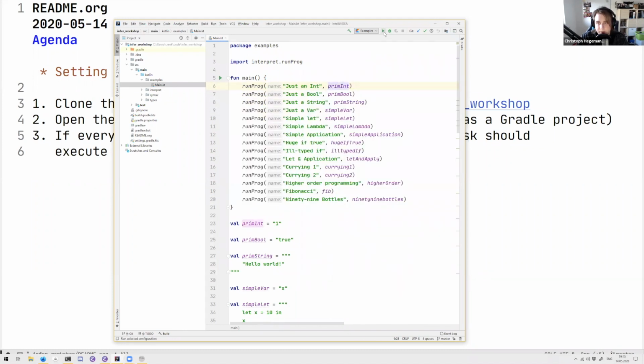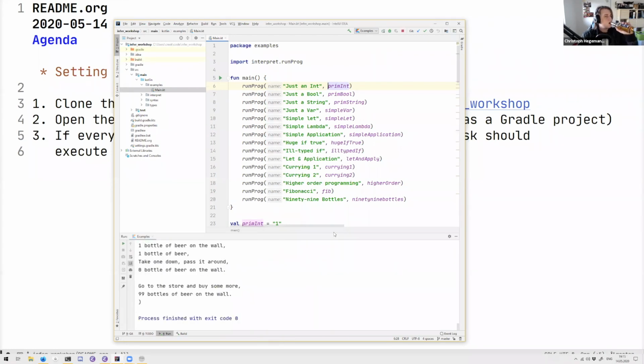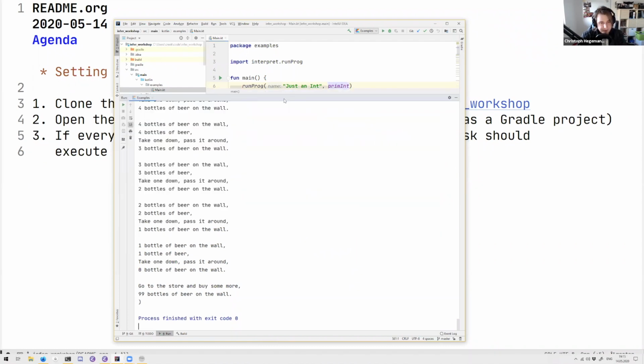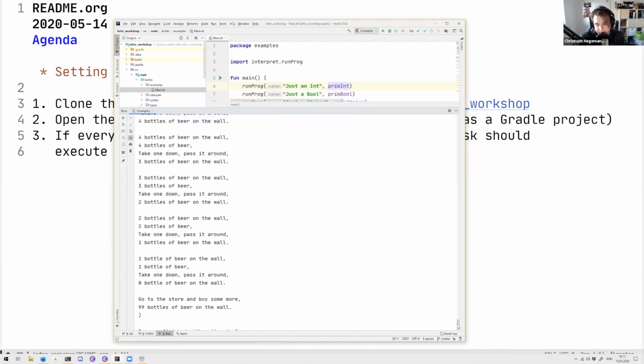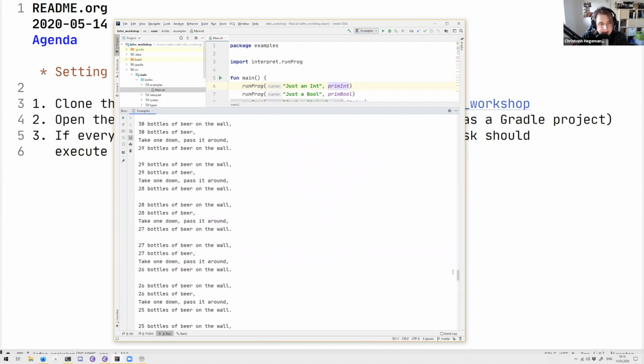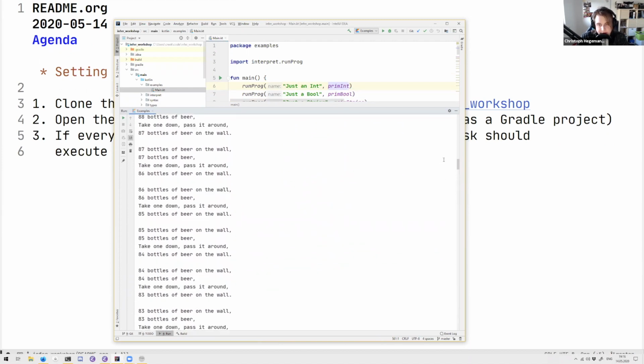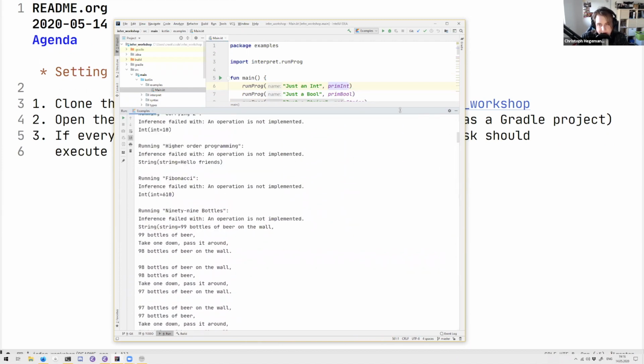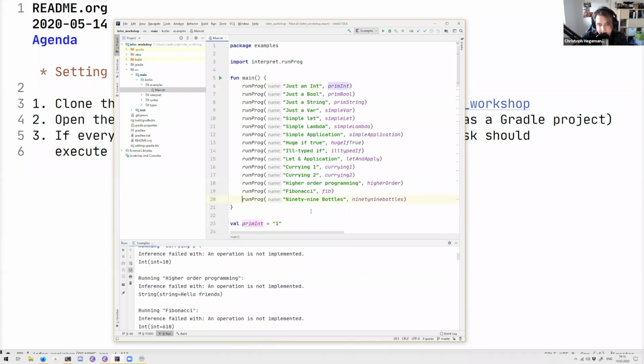What we can do is run this by clicking the run button up there. The first time around is going to take a bit because it's going to build. But now you see that it produced a bunch of output. This is the 99 bottles of beer song that it's outputting, which is kind of noisy, so I'm going to mute that for now. Really, the main purpose of that exercise is to show you that this is a proper programming language.